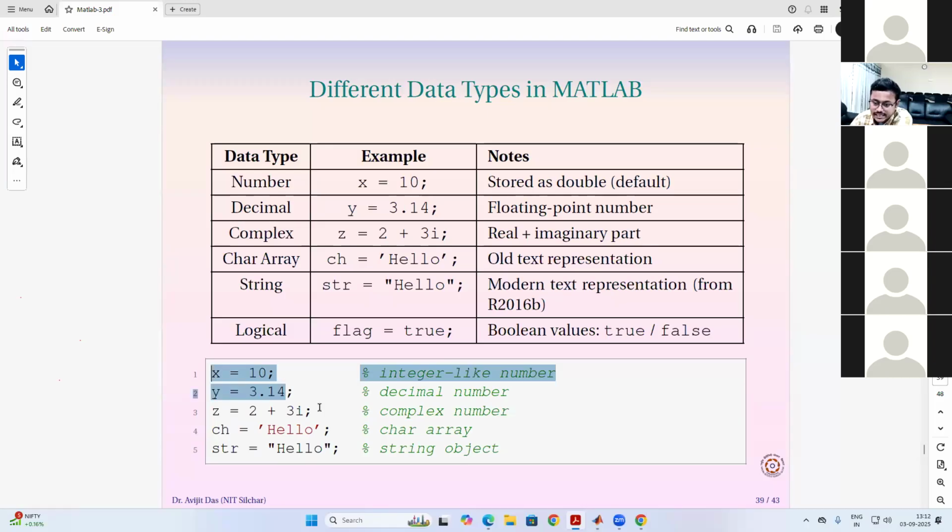Here you can see double quotations. If you apply, that will be called a string object. Single quotation will be character. This is only applicable when you are having some statement, not a number. Some English sentence you want to put in MATLAB as input data, or you want to display that as a result. In that case, you have to use this.